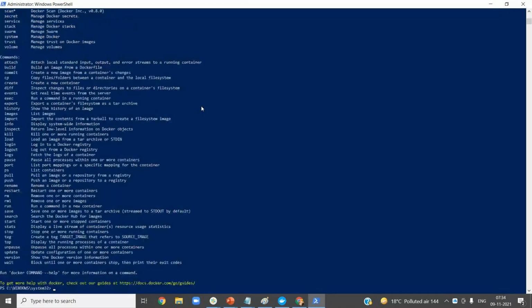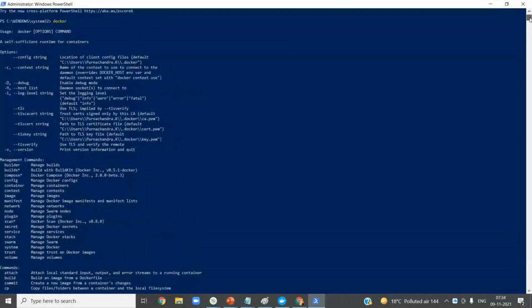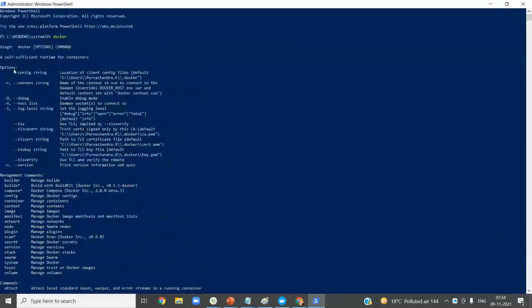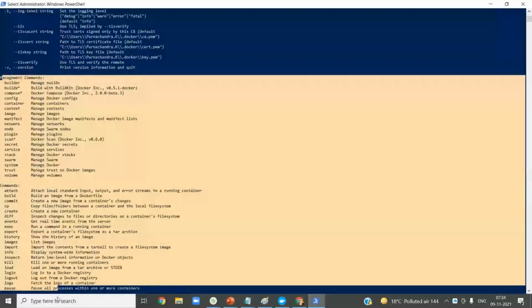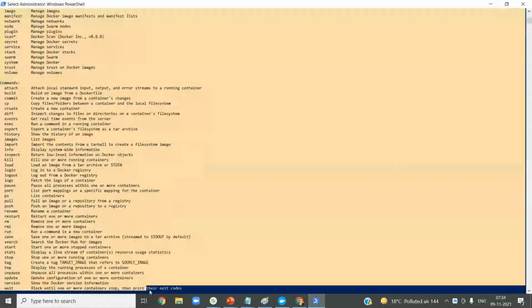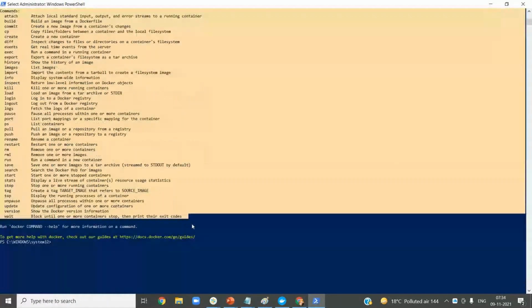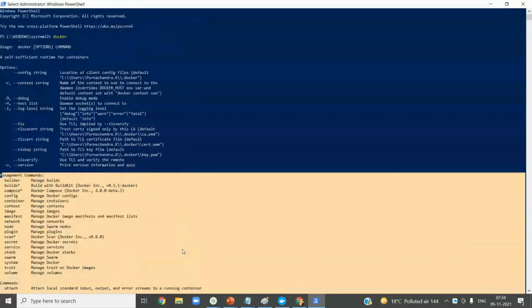If you are getting these commands on your laptop or a server, listing out all the commands, that means the Docker engine is installed. If it is not there, that means Docker is not installed. That's as simple as that.